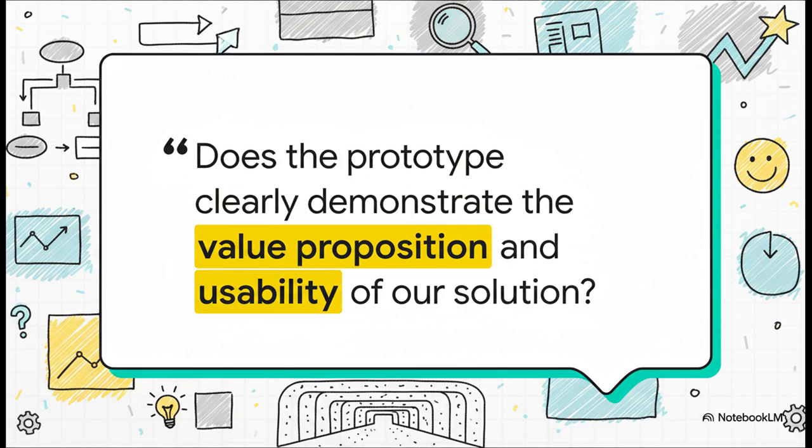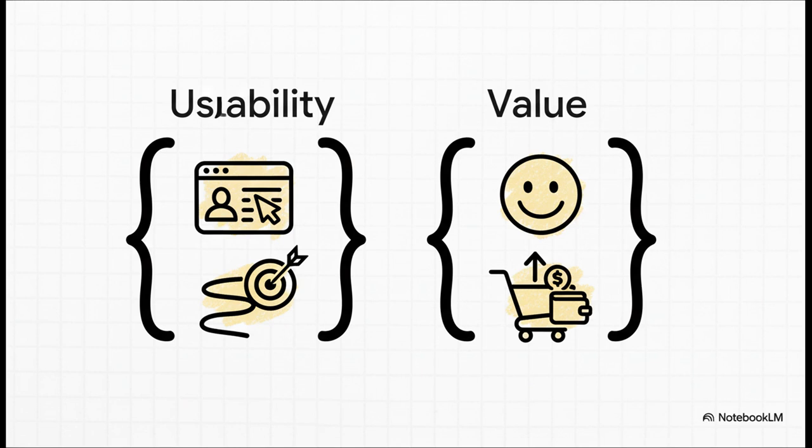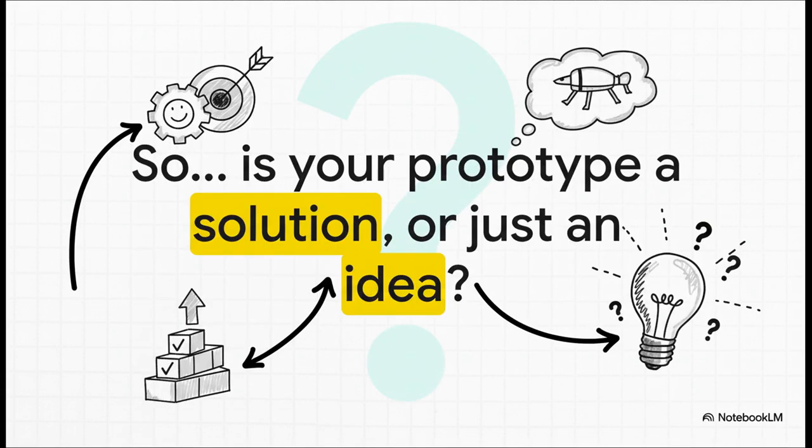Okay, that sounds a little corporate, so let's break down what it really means. And here's where it all just clicks into place. That usability part of the question, well, that's proven by your engagement and task completion rates. And the value proposition part, that is proven by user satisfaction and your conversion intent. See, your metrics directly answer the big question for you. So that leaves us with this one last thought. When you follow this framework, you can finally get the answer. Is the thing you've built a genuine solution to a real problem, or is it still just a brilliant idea? Now you've got the tools to go find out for sure.